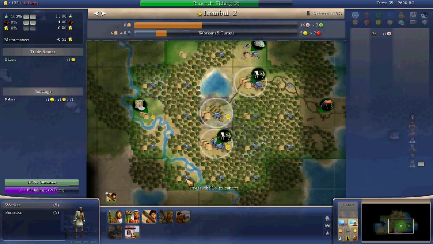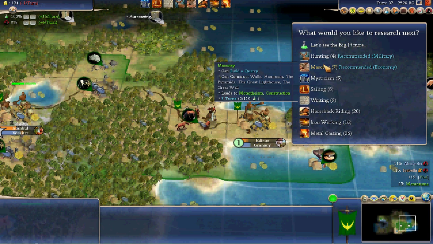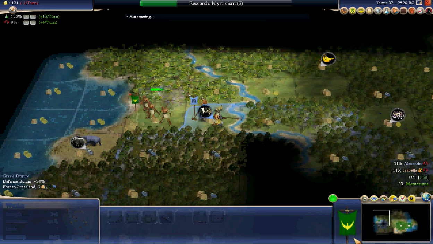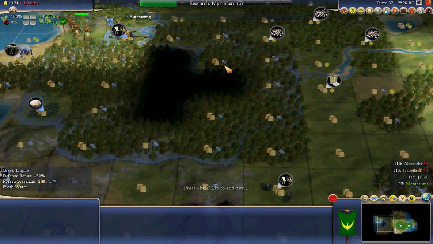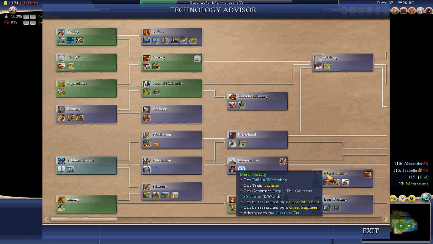Probably a little faster just to build another worker for chopping, so I'm going to do that. Okay, mysticism next. That'll get us the monuments for border pops. Alright, now I've explored around a little bit. It's looking reasonably unlikely that Alexander has access to copper easily, and that's good because this unique unit is based on it, and it would really screw a chariot rush over. We already have the chariot rush tech, by the way, so we're looking good here.